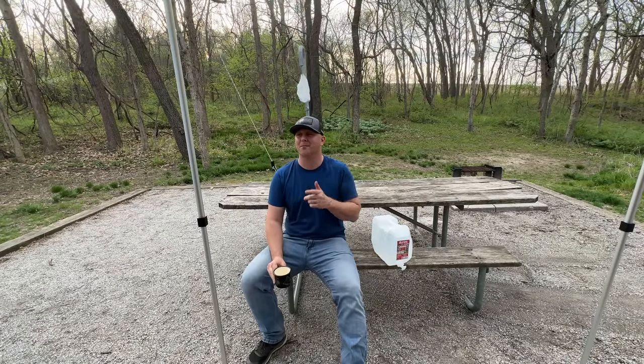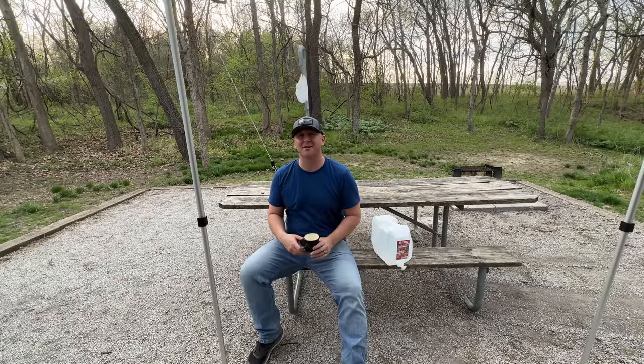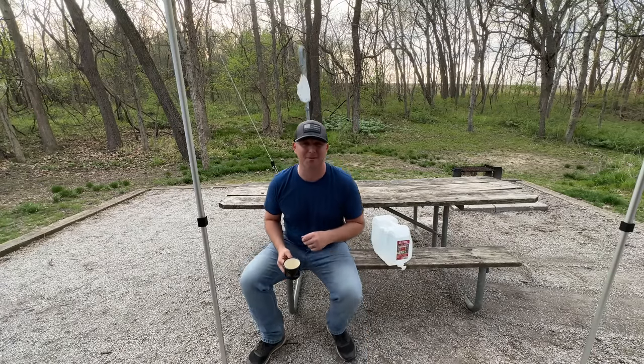Well, that solved my problem. That gap is closed, and I think this picnic table is probably heavy enough to keep my awning from blowing around in the middle of the night. One of my favorite parts about camping in my minivan is putting up my shades and making this my own personal little space that I can hang out in.